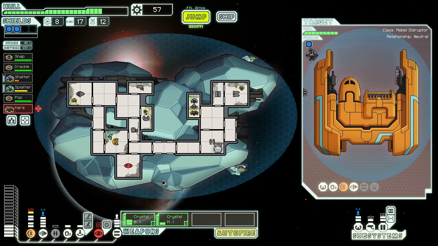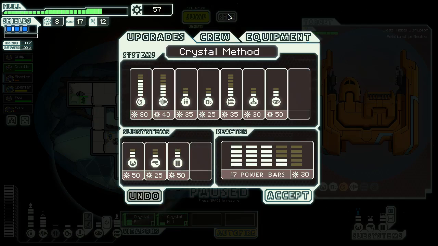Alright, finish repairing the shield. Actually, gotta repair that as well. Get down there. Alright, started taking some damage, but still quite happy with how we're going. Alright, back to the engine room and back into your spot there.